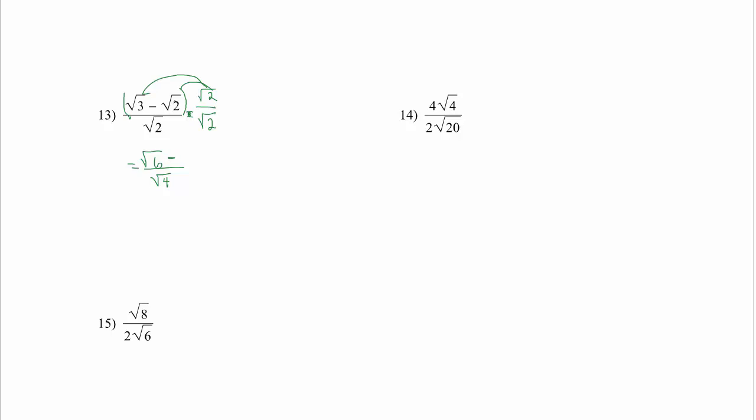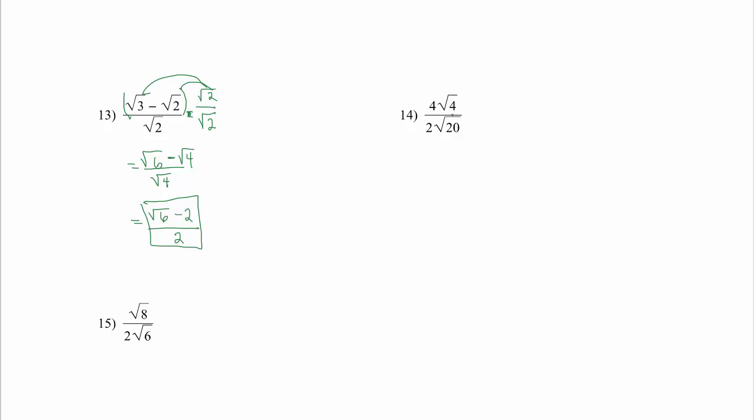Minus, what's the square root of 2 times the square root of 2? Square root of 4. We can't break this apart because it's only 3 times 2 and neither of those are perfect squares. So it stays the square root of 6. Minus, what's the square root of 4? It's 2. Over, the square root of 4 again is 2. And we're left with just this. Again, I want to divide this 2 into 2, but this 2 has to divide into both the square root of 6 and the 2. Since it doesn't divide into this square root of 6, I cannot divide it into this 2 here.